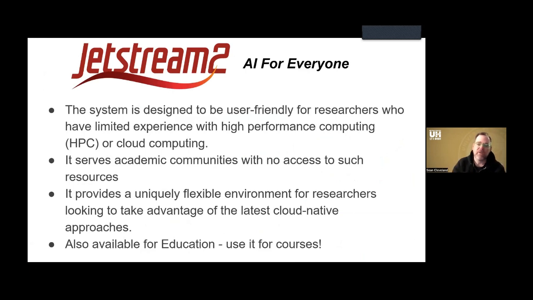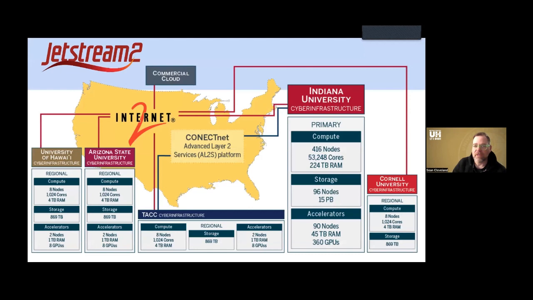It's got a number of different ways to interact with the infrastructure. I'm going to show you the easiest one here that only takes a couple minutes to spin up a virtual machine and start doing things on it. It's also available for education, so it's encouraged to be used for courses. So if you need to have computing infrastructure for your courses or long-running things like Jupyter Hubs or RStudio things for your classes, you can leverage Jetstream2 to do those things.